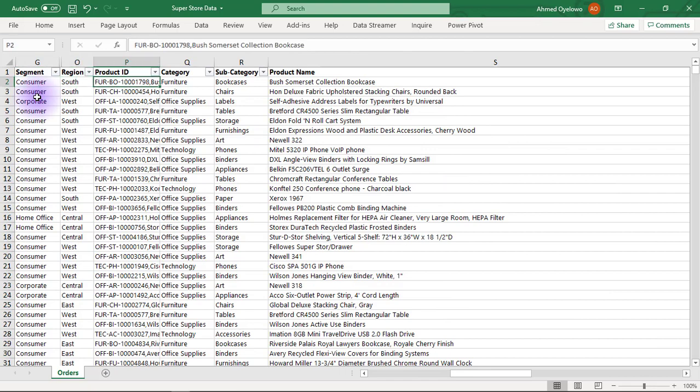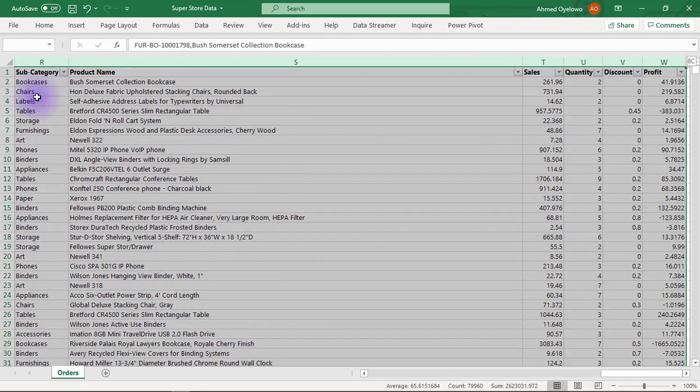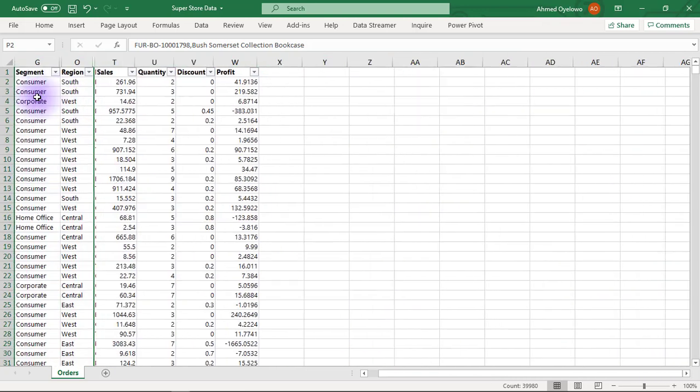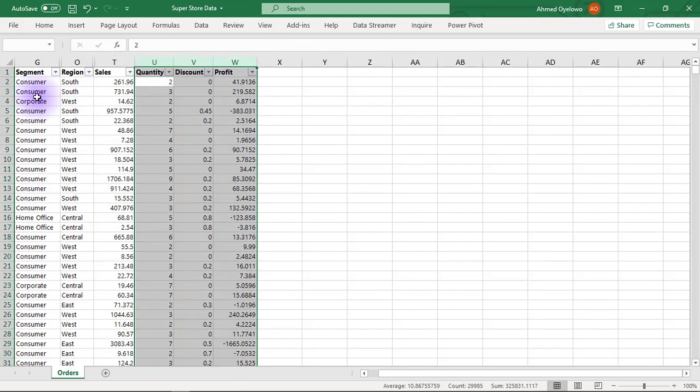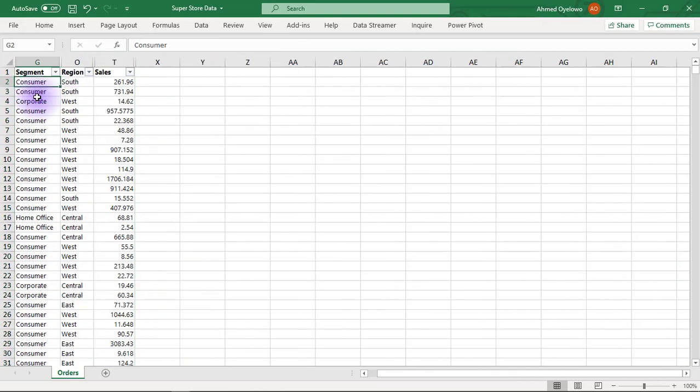Okay, so hide everybody except sales, region, and segments. So the filter context actually starts from the segments. So let's go and see what we can calculate for consumer.